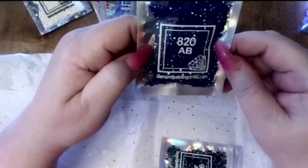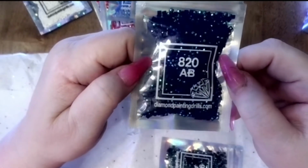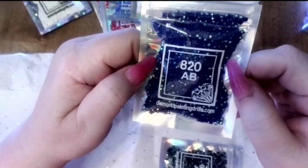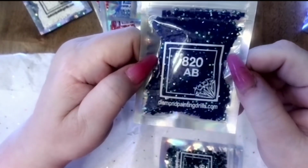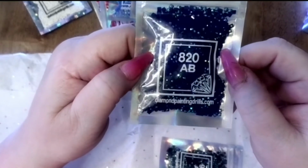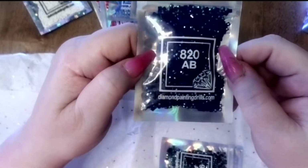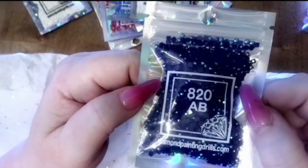820 is, oh my God, that's a blue. And the coating on it reflects the blue really nicely. It almost looks like blue metallic, but it's not. Can you see those?